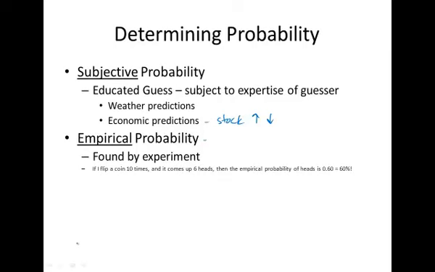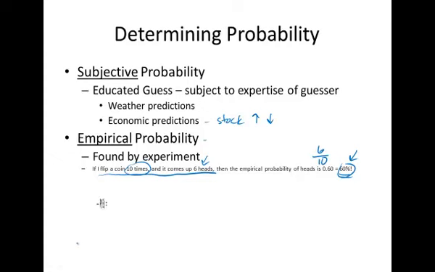So the interesting thing is if I apply empirical probability to coin flips, I don't know if you can read this, it's a little small. If I flip a coin 10 times, and it comes up heads 6 times, it turns out that the probability of heads is 6 heads out of 10, which is 60%. Okay? This is solely based on experiments. Now we know theoretically that the answer is 50%, but using the empirical rule, it's 60% in that case, just in that case. So you can see there's a major difference between doing experiments and using mathematics, basically.